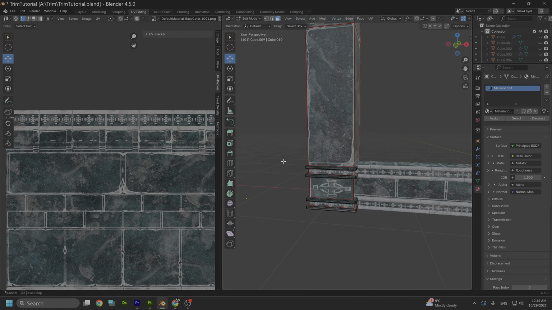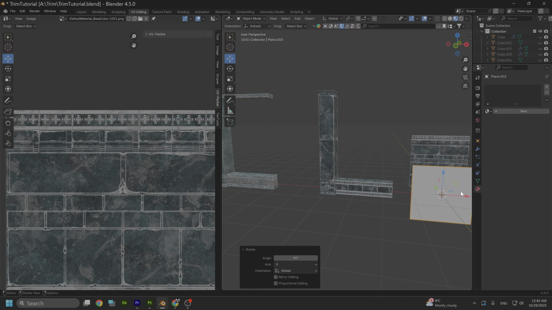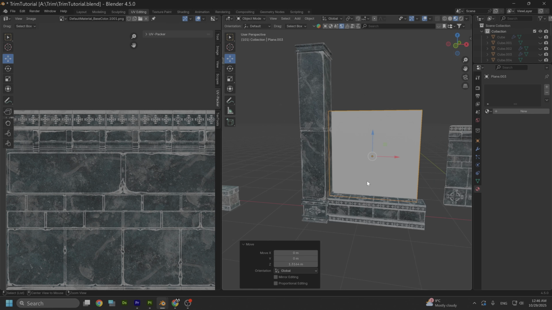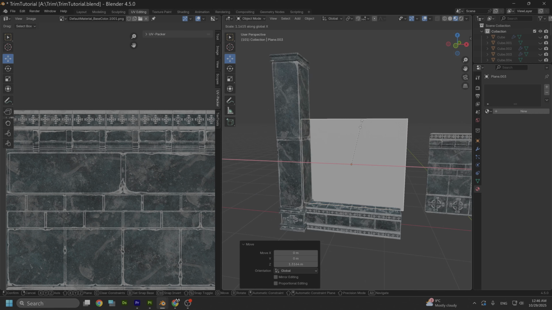Let's rotate X 90 degrees. Let's move it here, and S and X, S and Y, sorry, S and Z.